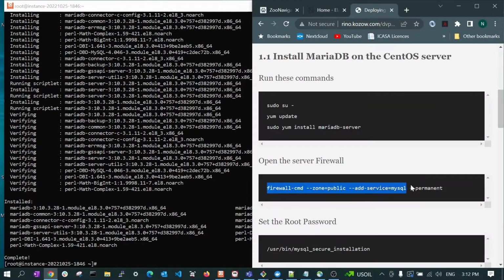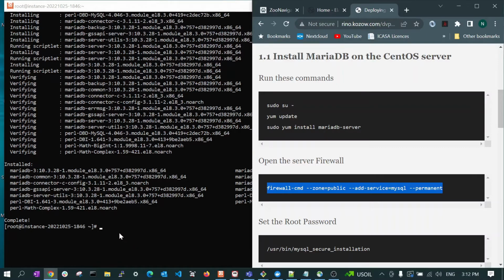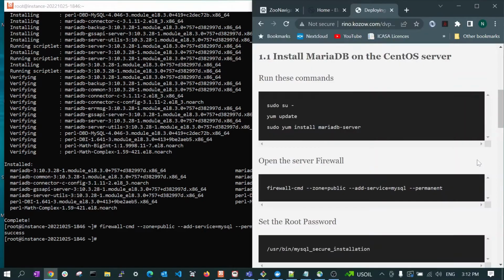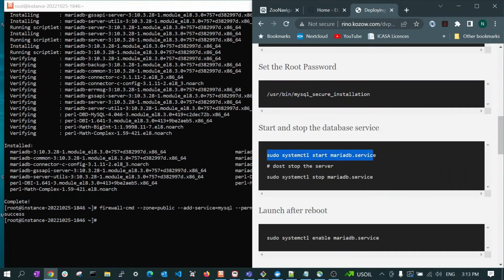We will also need to add the MySQL exception to the firewall. So let's do that now. Now we want to start the database.